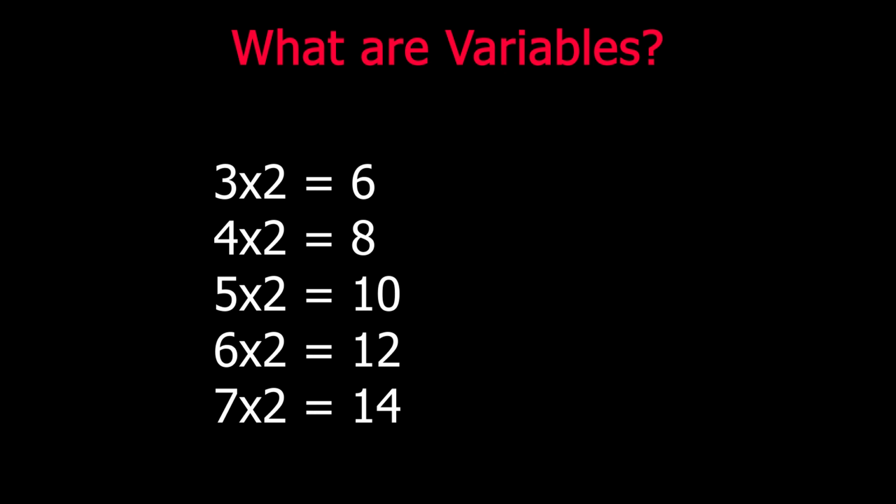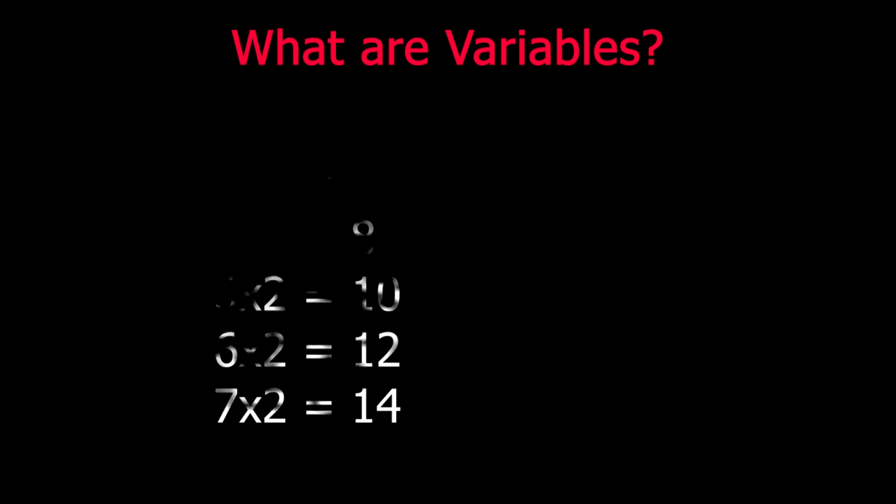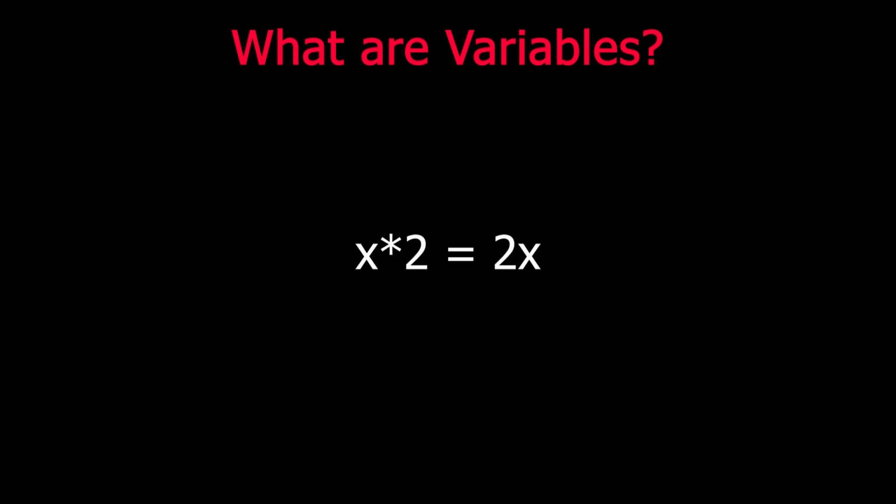For example, if you multiply any number by 2, where the number is not a fraction but a whole number, the result will always be an even number. You can check it for a few numbers, but you can't check it for all existing numbers. But if we say that multiplying an arbitrary number x by 2 will always give an even result, we know it's true because the product is divisible by 2. And since we use an arbitrary number, we have proved it for all numbers. That is the beauty of algebra.